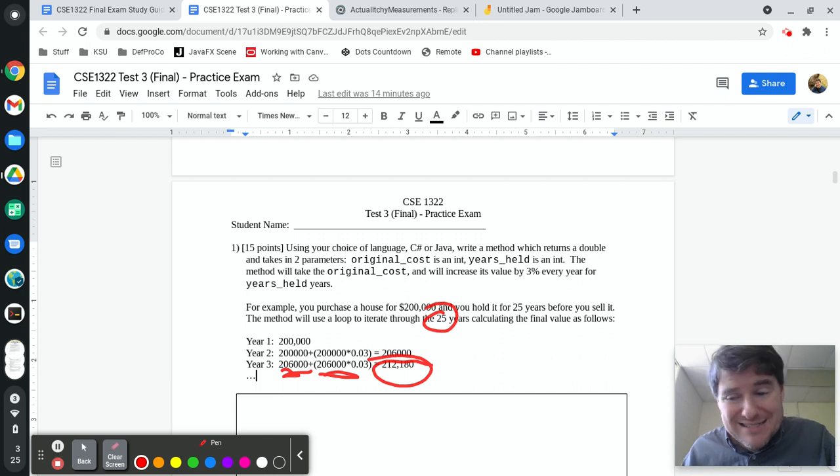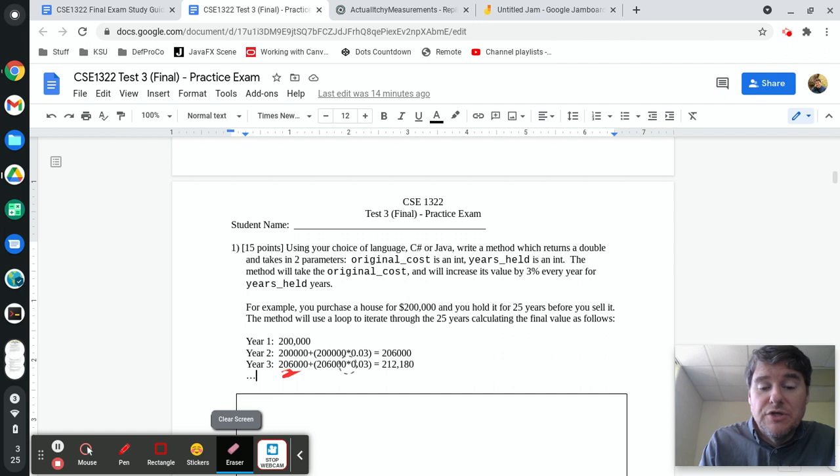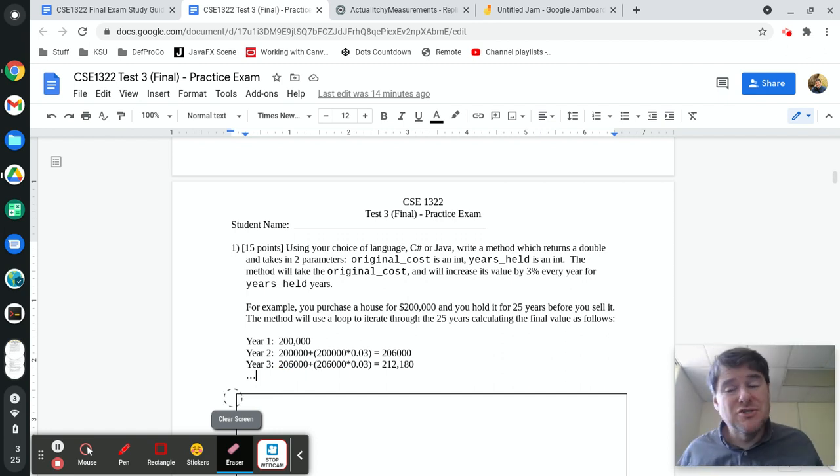So you're not being asked to give a number here. To be clear, you're being asked to write the code that would calculate the number. So I know you're not going to have access to an IDE, and you might say, well, it's a bit unfair for me to use an IDE when you don't get to do it, but I am going to use an IDE just because it's easier for me to type in an IDE and for you to see the syntax. So I'm going to do that. So if you want to do this question, go ahead and hit pause. I'm now going to show you how I would write this.